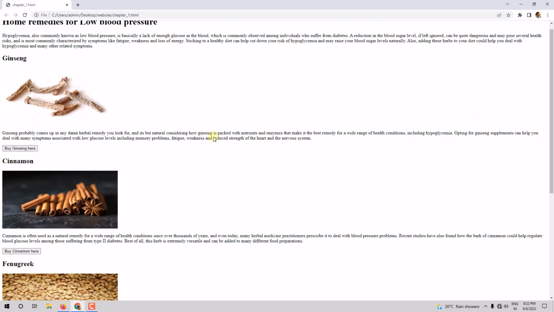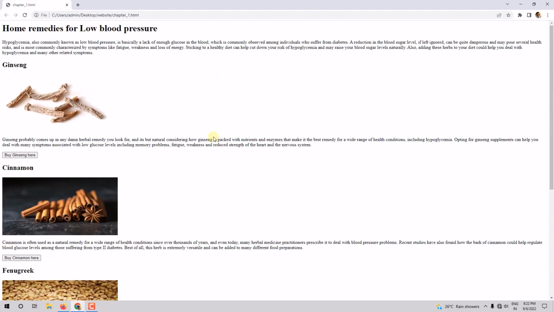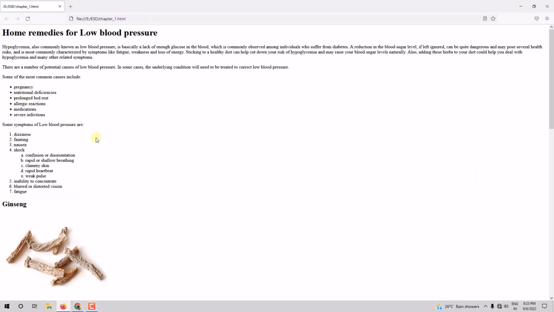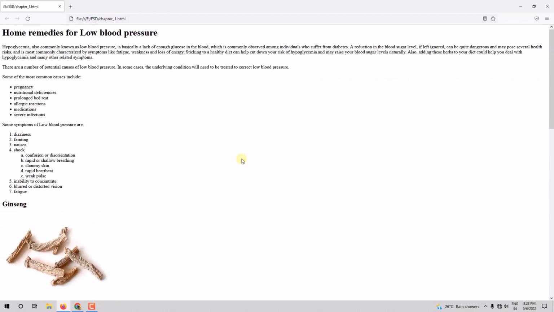Now this is the web page that we have created. We will add lists to this. Basically what I want to do is this. This is the same page that we have done, but with lists.